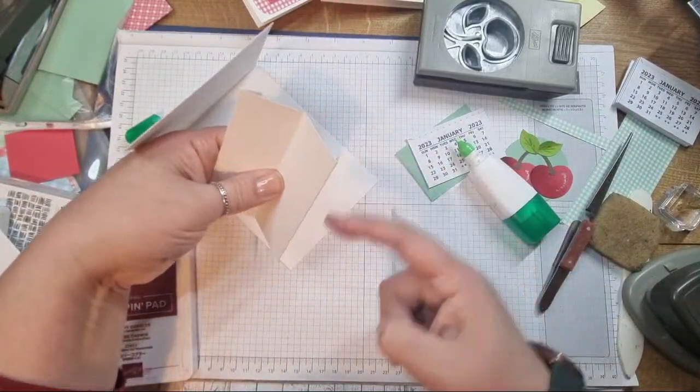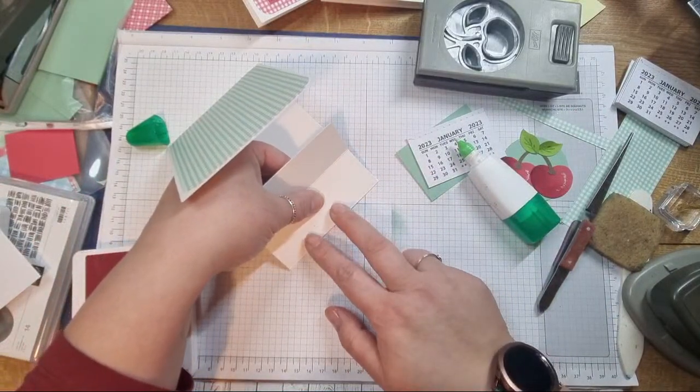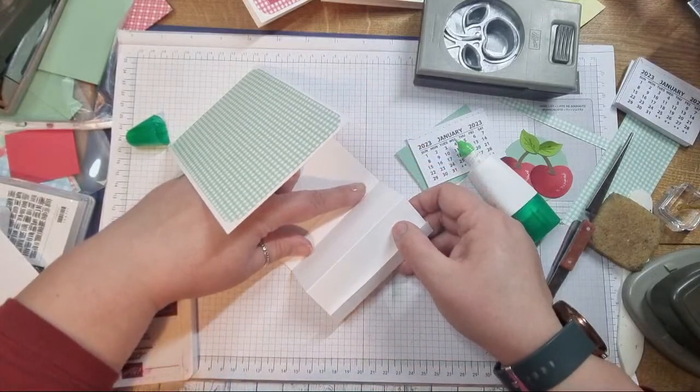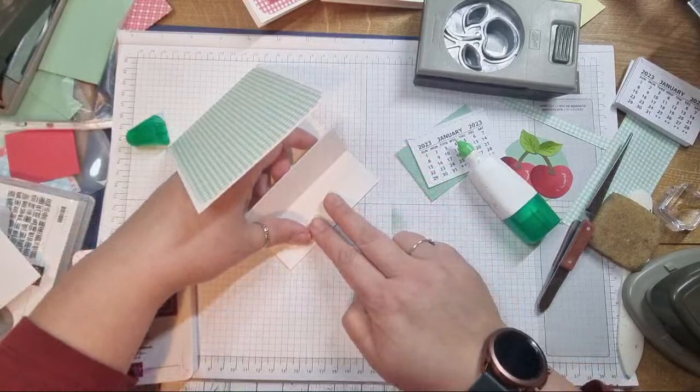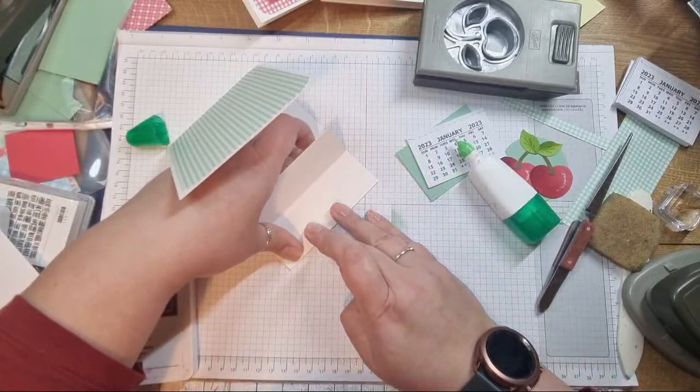And we're going to match up the end of the tab to the bottom of the card. If it's easier, you can open it up. It's probably easier to have it closed, to be honest. Just give it a few seconds for that to adhere.